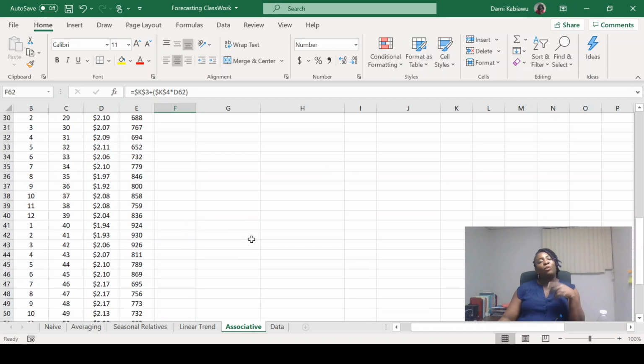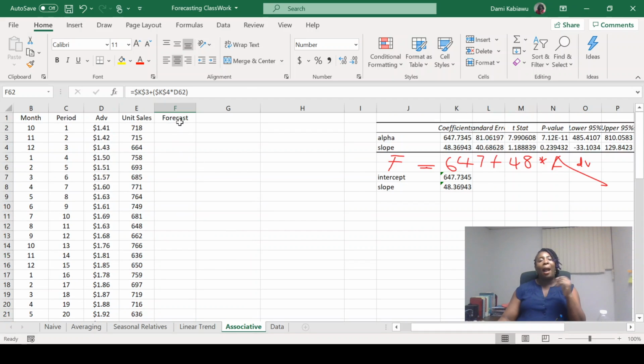Now that I have this relationship, I'm going to go back and pretend as if I didn't use these values here to come up with the slope and the intercept. So I'm just going to create a forecast for everything so that I can calculate errors and figure out how well this model has done in predicting, how well it works. I don't expect it to work well, but there we go.